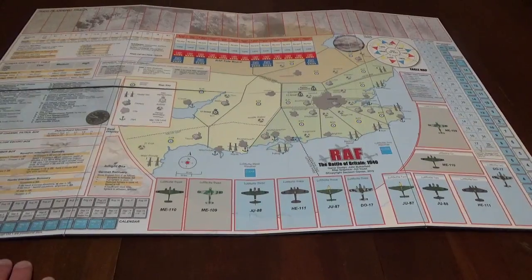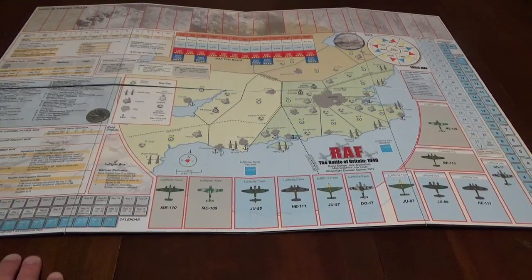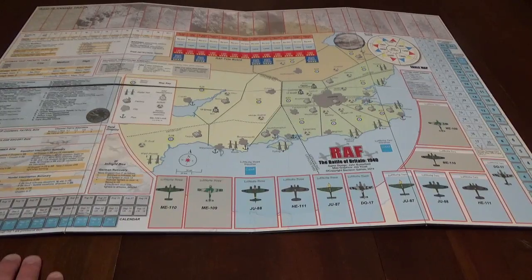That's true. I'm not really seeing anything different here from what I can tell. Everything looks to be pretty much the same. I'm not seeing anything, but it is nice to have the mounted mat board.